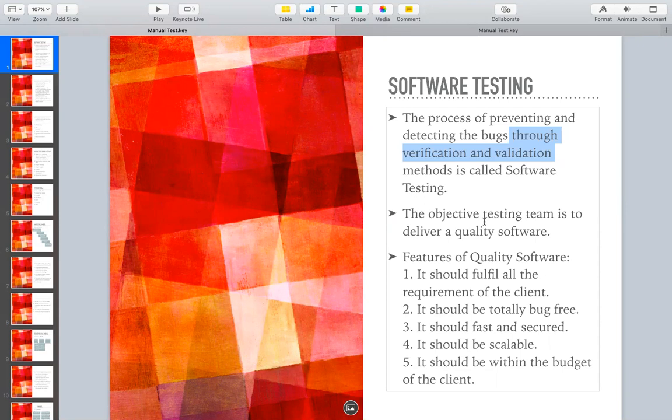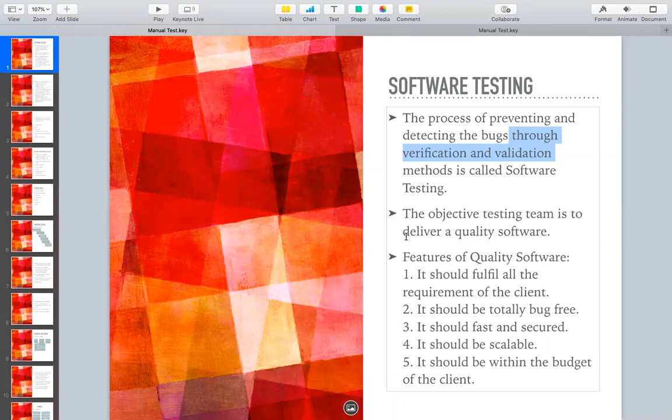So this is a little bit of a brief about software testing. From the next class, I will be starting with manual testing. I'll give an overview of what exactly we are going to do in the next 1.5 months.